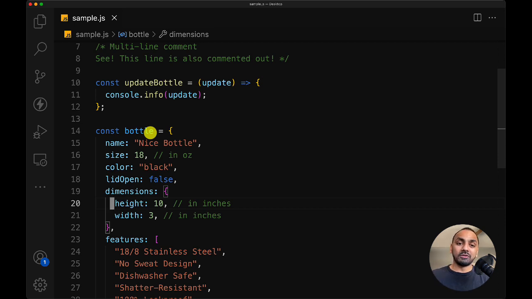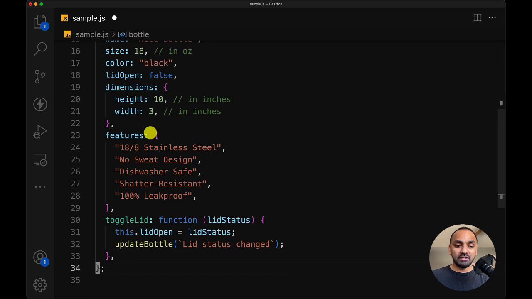Next, the semicolons. You can see all over the place, under line number 11, line number 12, we have semicolons, and line number 34 has a semicolon as well. JavaScript doesn't care about semicolons. It does support them, but it's optional. You can opt out of it. And in some cases you would. In my case, I work with semicolons, so that's why my style guide says that.